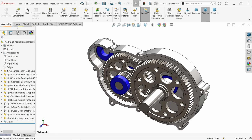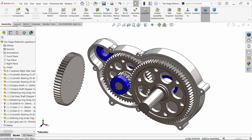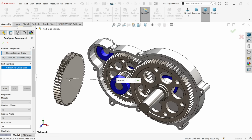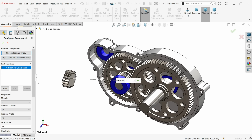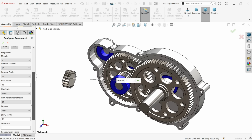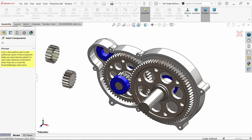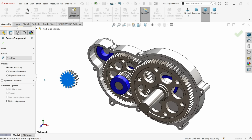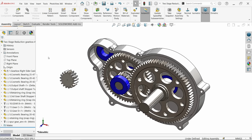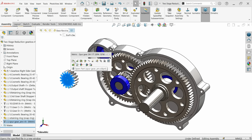First bring gear. Now this is going to be the first gear, so module 2, and number of teeth is only 17. Rest everything same. Say okay. Again system asks would you like more? Say no. Open.